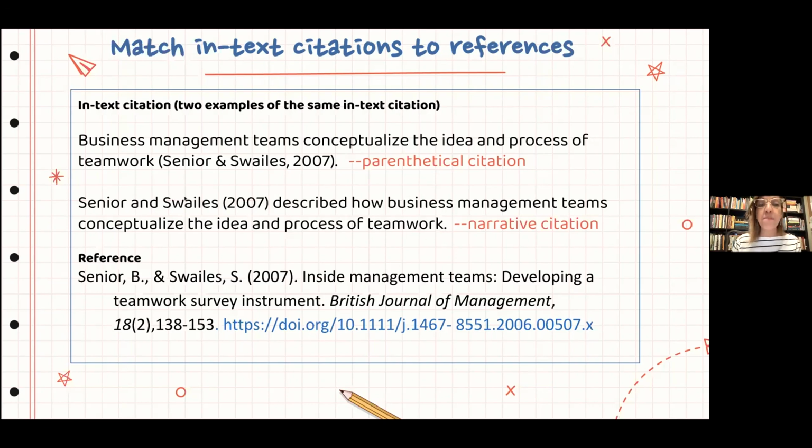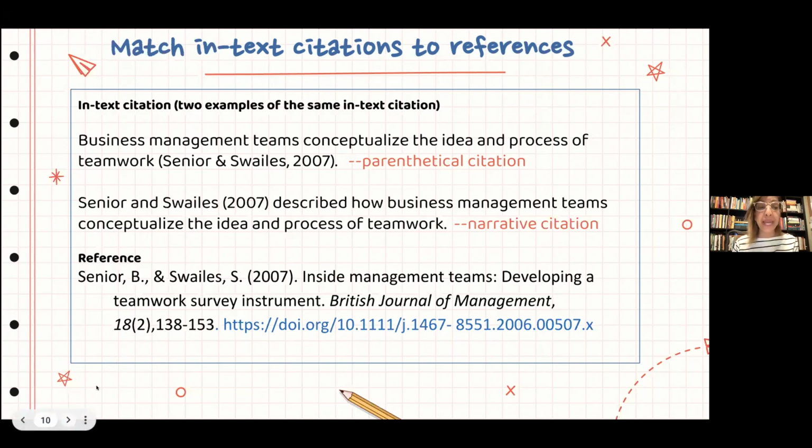Both of these are matching paraphrase sentences. They're saying exactly the same thing, and they are written in two different styles. Your essays in APA should have a mix of both parenthetical citation and narrative citation. For these two similar sentences, you'll see that in your reference page, this is the actual citation. This is what that citation looks like in the references page.